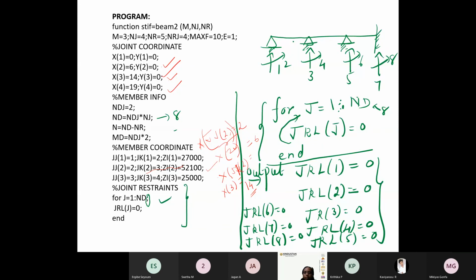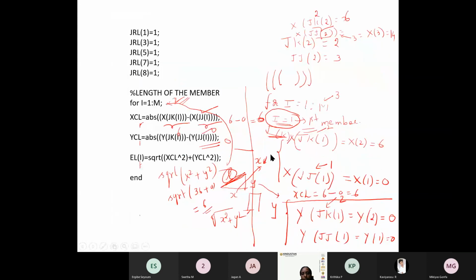So this particular problem you have to complete for m is equal to 1 to 3. Your 3 members are there, and you have to do it for the other problem given yesterday also as assignment. Okay, so complete it because time is over. I don't want to take more of your time.